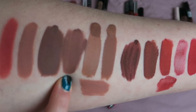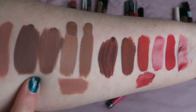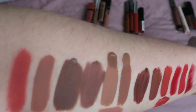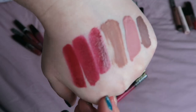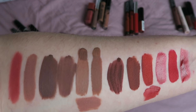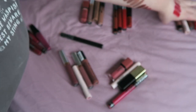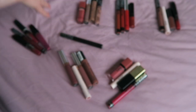Next up, comparing Kat Von D Sanctuary and ABH Sepia. I think these two are too similar to keep both, so I am going to get rid of the Kat Von D one — when I've got two similar colours, I'd rather support ABH than Kat Von D. And last of the browns is Bourjois Rouge Edition Velvet number 12 Beau Brun, which I'm definitely keeping — one of my favourite colours. So these six are all going. So far we have getting rid of four, keeping four reds and keeping four browns — exactly one third has been decluttered. Let's see how that goes with the rest of the colours.